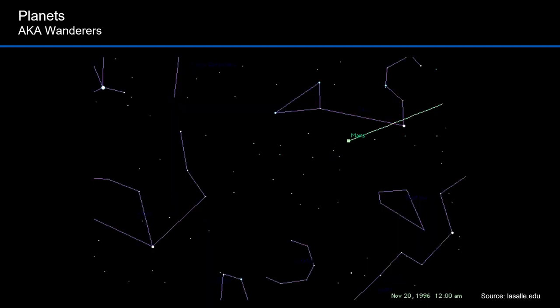There were five other objects that also went east to west in the night sky but against the stellar background they tended to travel eastward then westward then eastward. Like I showed you before this is Mars plotted against the stellar background. It travels across the night sky from east to west with the rest of the stars.